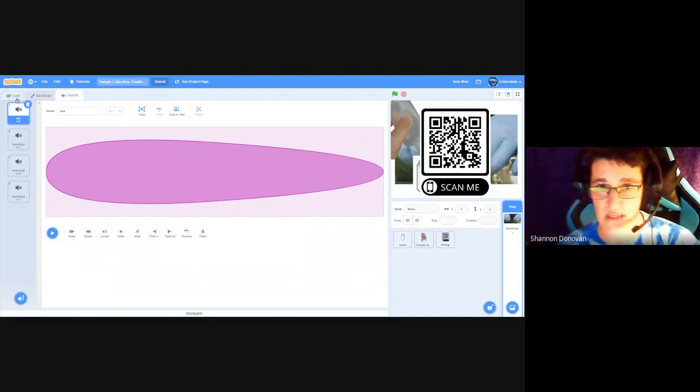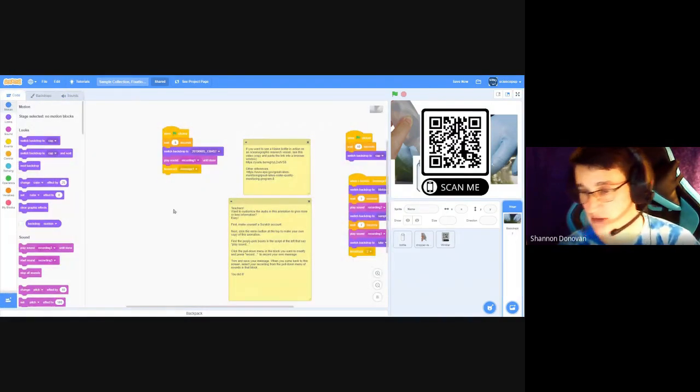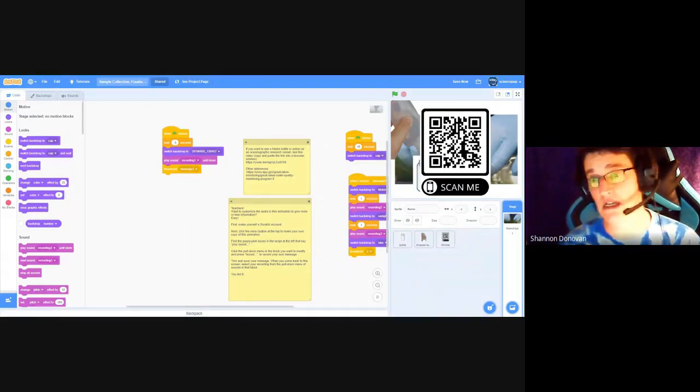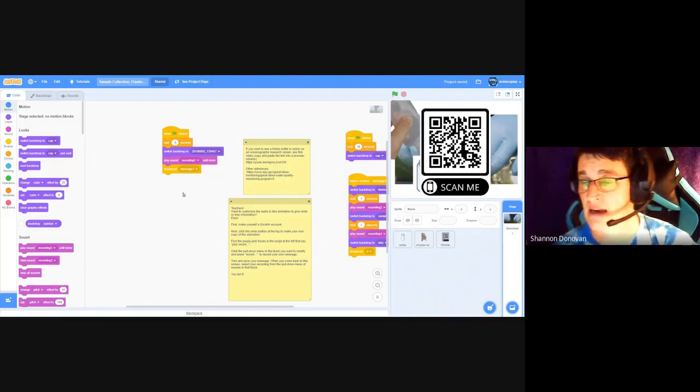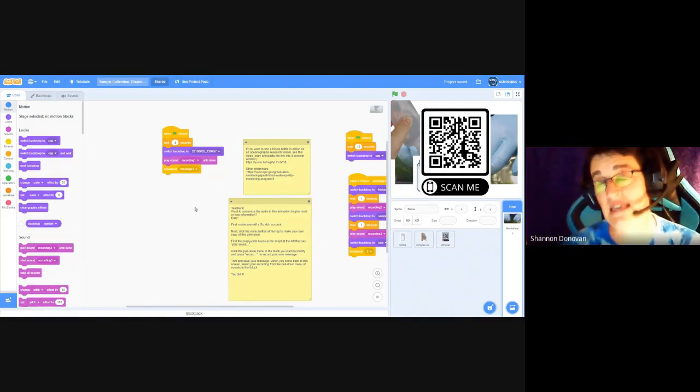But if I go to the coding tab for the stage or the backdrops, I made some sticky notes for you. Some of you may want to include the Niskin bottle in this explanation, some may not. And some might want to dig deeper into that. And so I left some references here on this sticky note for you if you want to dig a little bit deeper into that. Or maybe the students will come upon that and explore that themselves. And then I wanted to tell you how to modify the audio if you want to adjust these explanations.